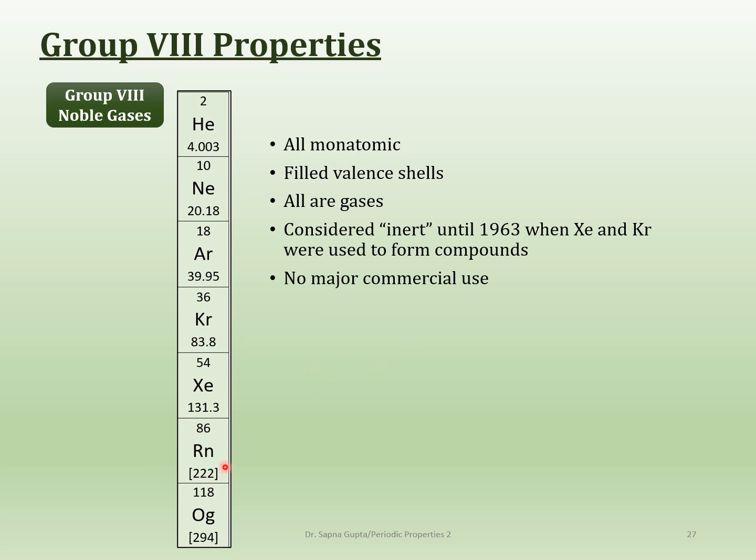Radon, you should explore a little bit more because radon is a very heavy gas, and radon is also radioactive, and radon does go under the earth and it travels in the earth. And the problem with radon is it goes everywhere and it's very toxic. It's carcinogenic, meaning it causes cancer. So this is one thing that people do when they buy houses, is to check for radon, and make sure that there is no radon in their homes.